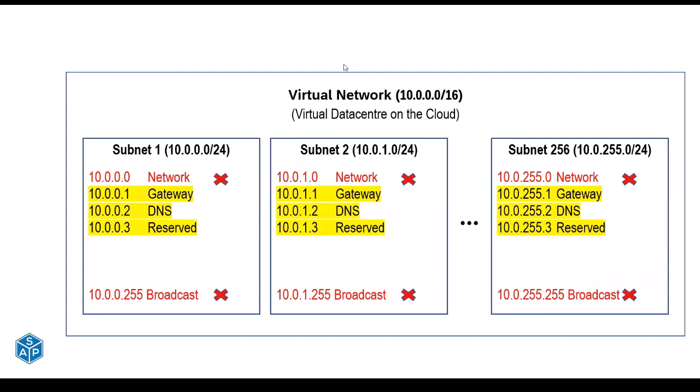Someone is asking why we are creating multiple subnets. You can create multiple subnets based on the requirements of your organization or office setup. For example, in an office you will have multiple areas, such as the data center, where you put all your servers, critical machines, and network devices. You cannot have an open network between your data center and your end users' PCs. That is the reason you cannot have all of this in the same subnet.